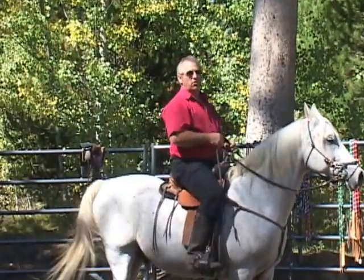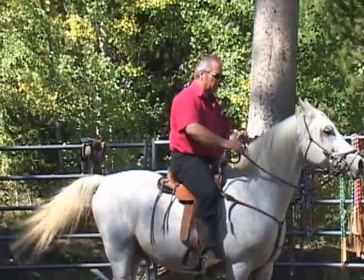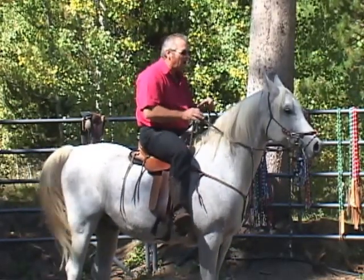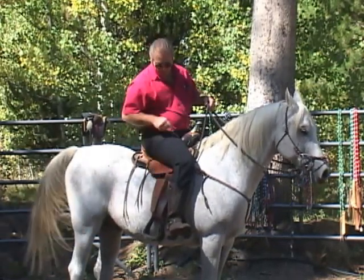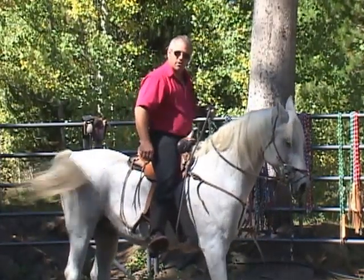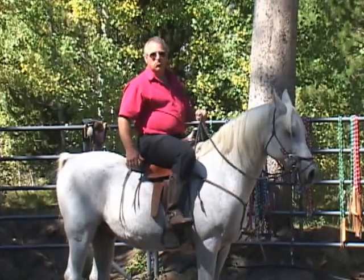The real way to do it is to ride without the stirrups and get trotting. And when you get trotting, you're going to shrink up and find that place where you lock on. And when you lock on with your legs, wherever it is, you'll look down and your tread should be the same height. If you lock on there without stirrups and you have to go down to them, they're too long. Or if you lock on here and have to come up, they're too short.